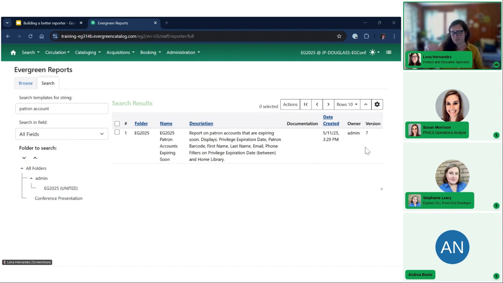I think it was Stephanie that suggested near the beginning of the presentation that it might be time to update your reports. I'm going to echo that and note that it's a really great opportunity to assess your reports, not just from a technology standpoint, but also from a, have you had new policies at a library or consortium level that need to be reflected in how your reports are built? So for instance, if you were not previously doing aged circulations where you were anonymizing your patron data after a certain point, and you were just doing your reports on that circulation source, it might be a good idea to go ahead and adjust your report so that you're including some of those aged circulation statistics in your reports. So yes, there's a technology reason for taking some time to look at your reports, making sure they're on a more recent version, not on version 2 or 3, but it's also a good time to assess your reports from a more strategic standpoint as well.